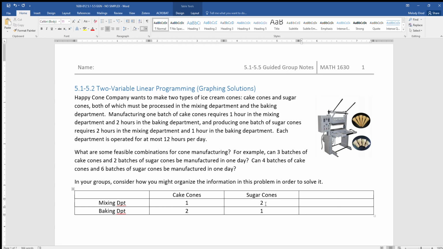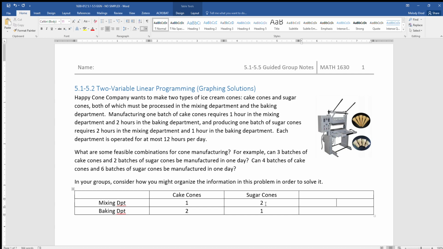And then we know that for both of these, we have to use up to 12 hours. Now, in previous iterations of this stuff, we wanted to use 12 hours, right? But this "at most 12 hours" introduces some variability into it. It could be 12 hours, it could also be 11 or 9.5 or 3, right? So there could be less than that.